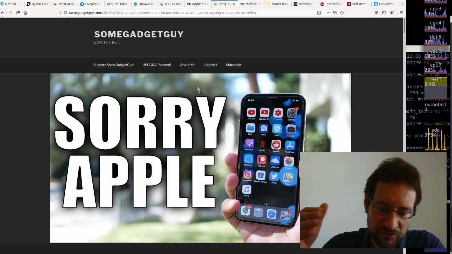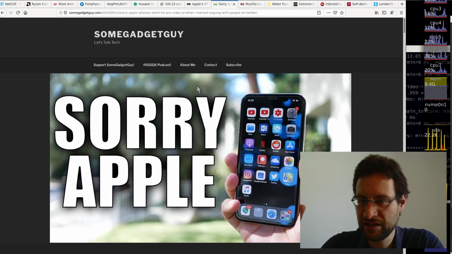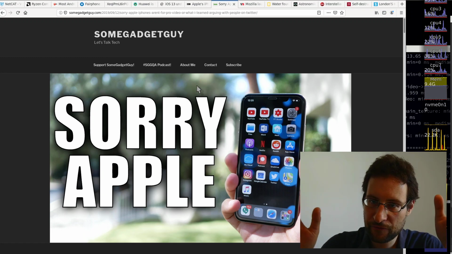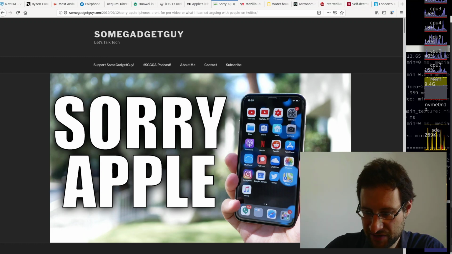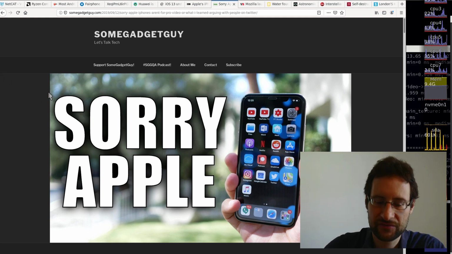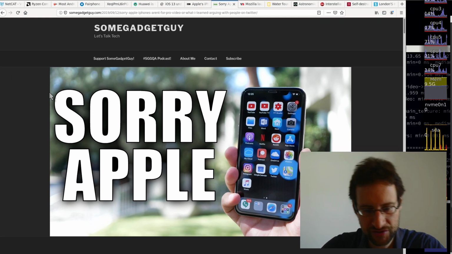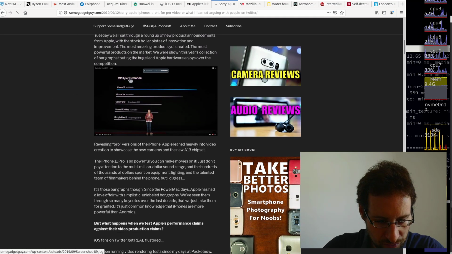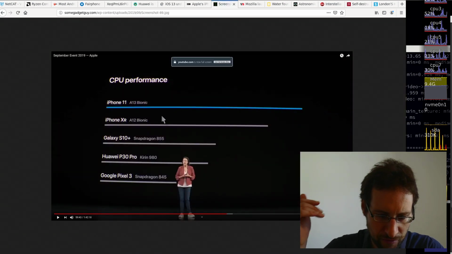In more amazing news, I found this quite interesting because mostly people say the performance of iOS or especially the Apple Silicon is so amazing, like the best. And if you take a look at Apple's presentation, that certainly looks to be the case in terms of performance.